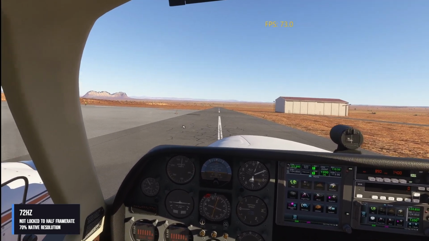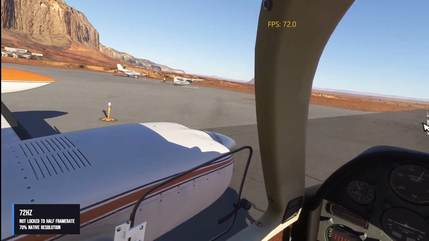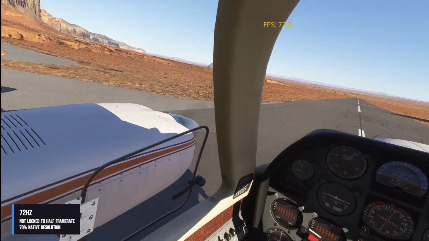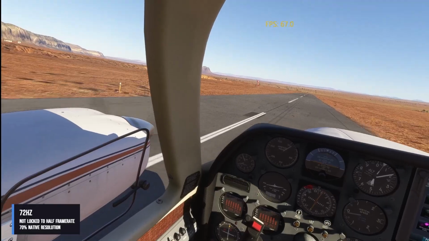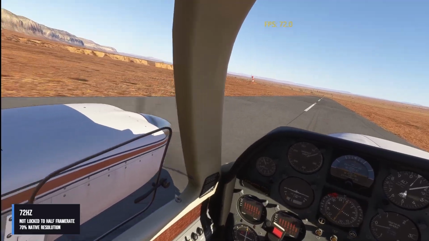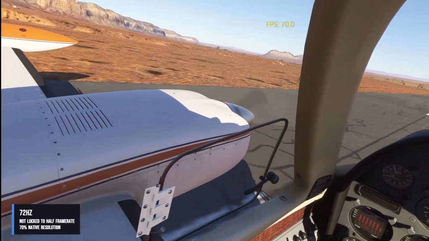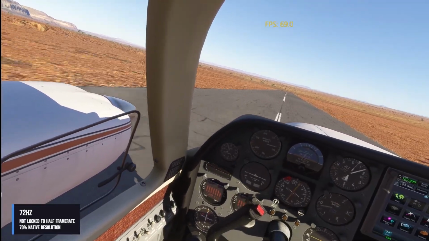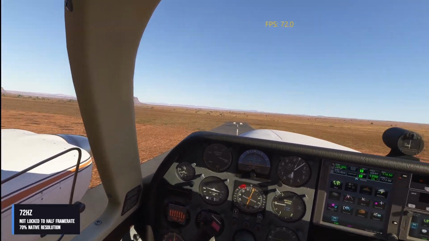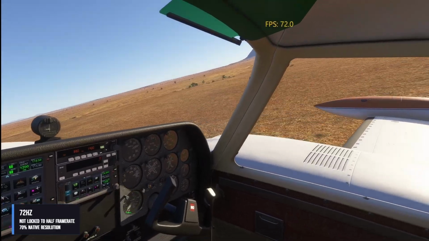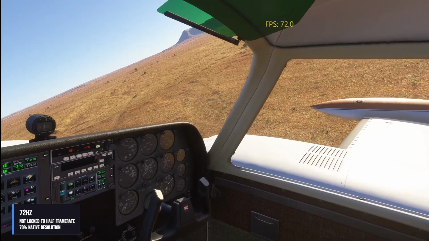If I look at them, I should see a perfect image. You see I'm getting 72 and then 60 something, and when I get 60 something, the image starts to feel like a tearing artifact.